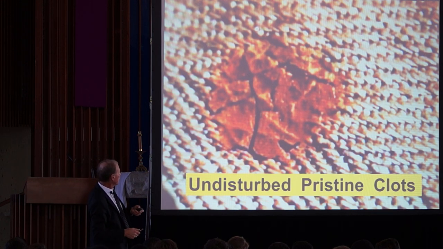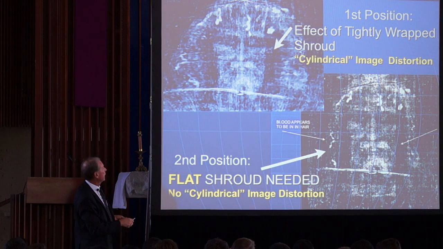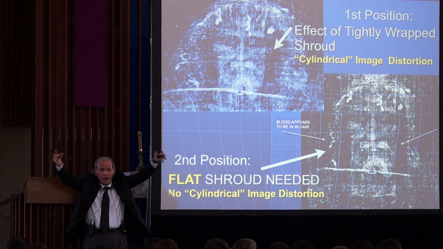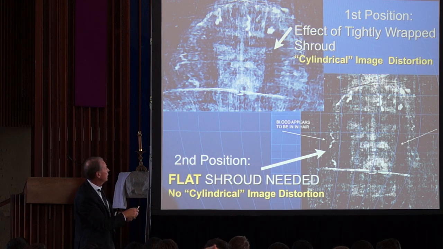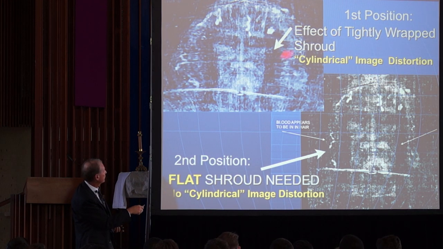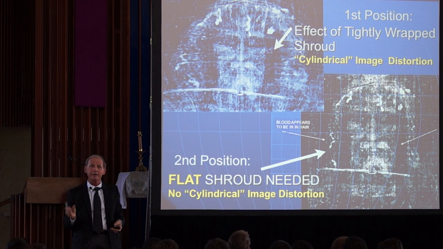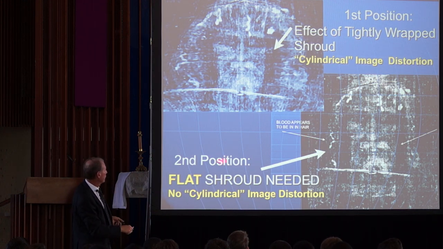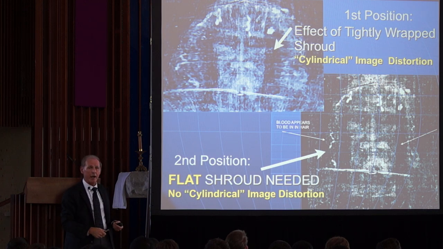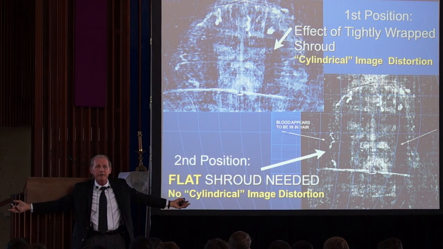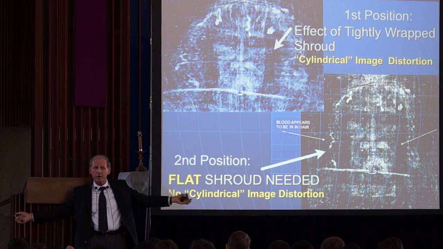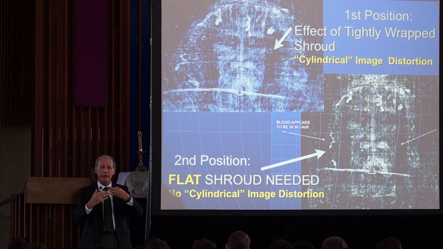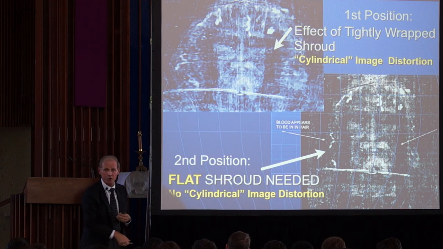That's the first clue — he didn't stand up and take the cloth off like that. Undisturbed clots — those are the facts we're dealing with. Now, if the shroud stayed tight around his body and the radiant energy came out and hit the shroud, you would have a distorted cylindrical image with overdone hair and a big fat face, because the photographic plate is curved, not flat. So the shroud had to somehow unwrap in some millisecond and fill out into a more flat position so the radiation could hit it perpendicularly.